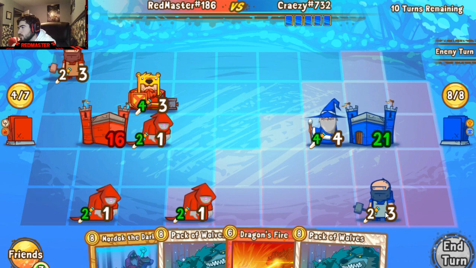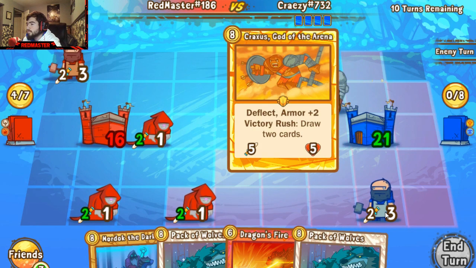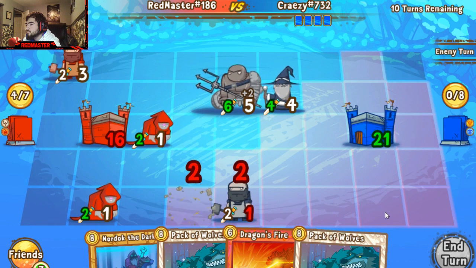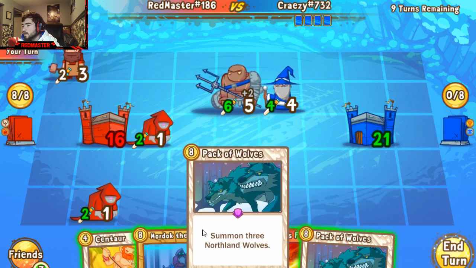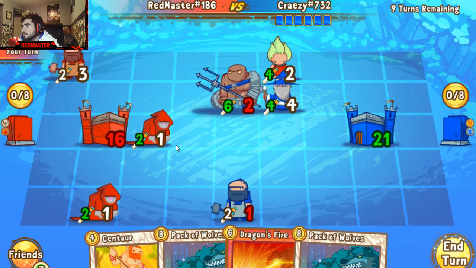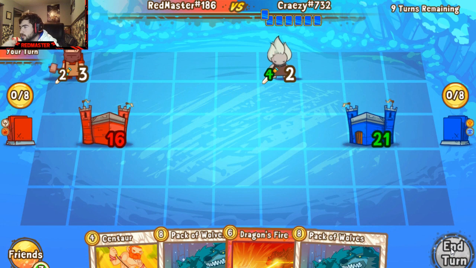I assume wizard connects with the Beastmaster, of course. Yep. Oof. Big boy. It had to be you. Unfortunate. I'm pretty sure I have to go Mordok here. Horseman, no. Ugh, a lot of extra cards.